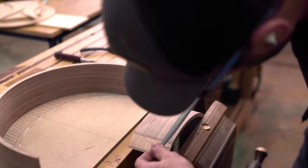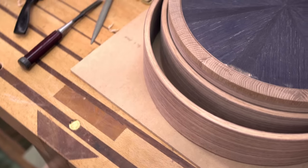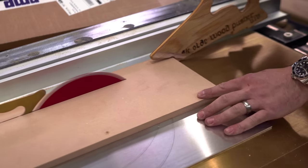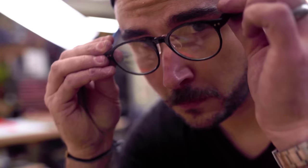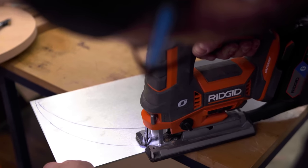Just a little bit of finessing to get those two pieces together to fit to one another and then to the box. And the inset for the moon, I was originally going to do in a lighter colored wood for that contrast of the glow of the moon, but aluminum just seemed like a good idea.